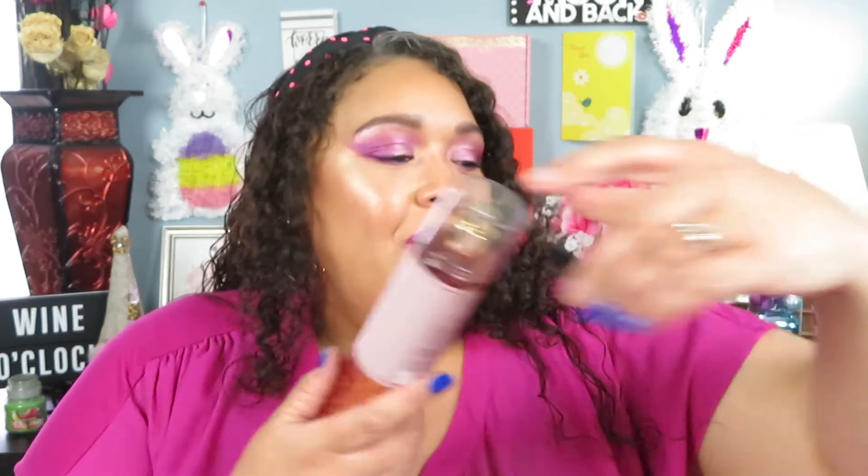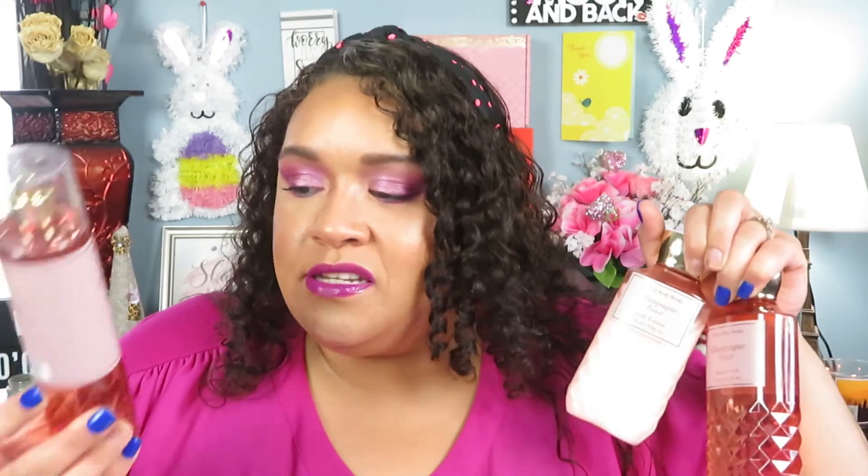I picked up three new scents to try. One of them is "Champagne Toast." I know a lot of people love this for a candle, but I had to pick it up for the bath and body products. This is so good — it smells like tangerine but really sweet. It's amazing: yummy, feminine, and fresh. I picked up their fragrance mist, the lotion, and the shower gel. I know it has tangerine but the packaging doesn't list all the notes.